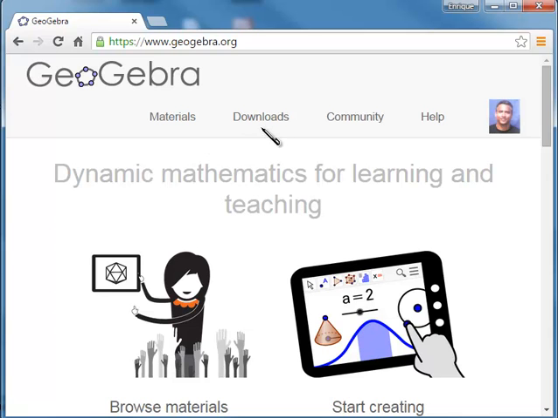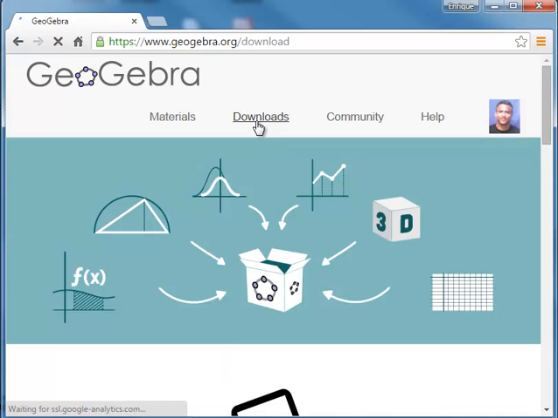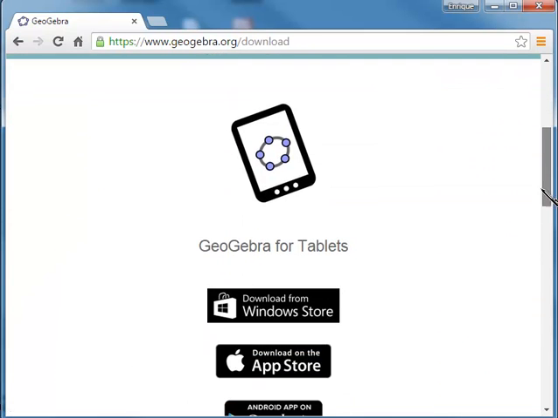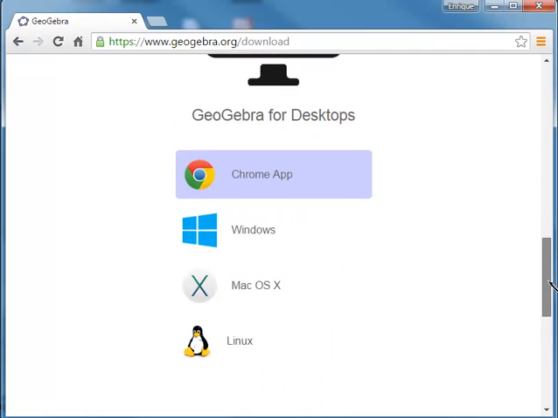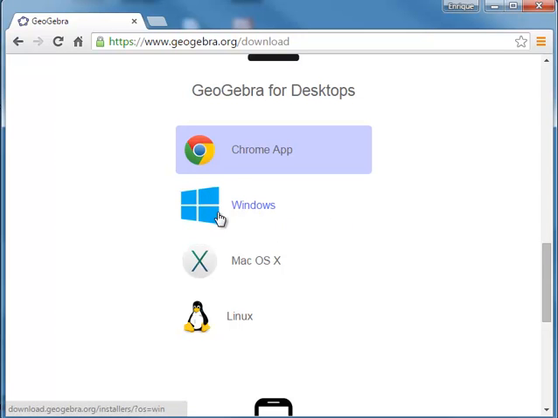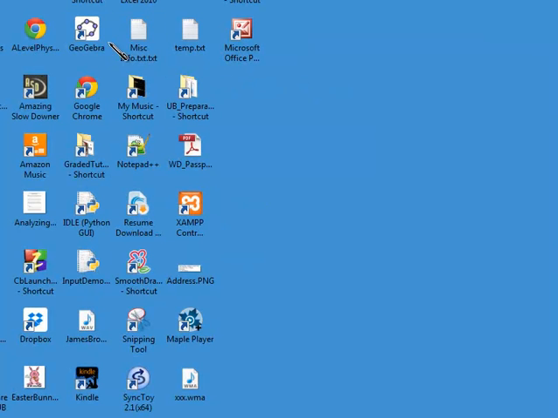So to download this application, which is the first thing you're going to need to do, you just come over here, click downloads, and then if you're going to install GeoGebra on a tablet, then you click from these. But most of you probably will work with Windows, so you come here and simply click here. You will be asked for the folder to save a small executable, and from that point on you simply follow the instructions. Okay, so once you have installed the application, you will get a shortcut on your desktop. Simply click or double click and GeoGebra will start up.